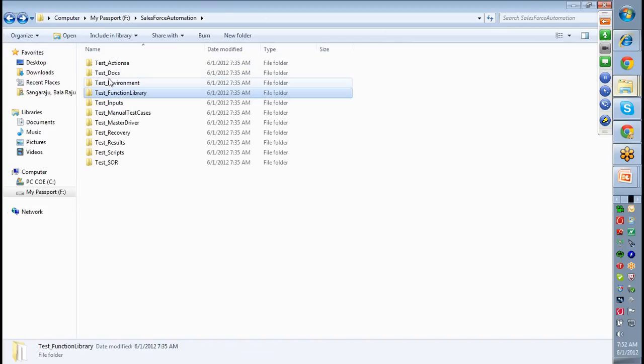Through environment. So here you can come up with environment.xml. Before executing, if you want to execute in the development environment, you pass the development parameters. If you want to execute in the production environment, you pass the production parameters. That you come up with in the environment.